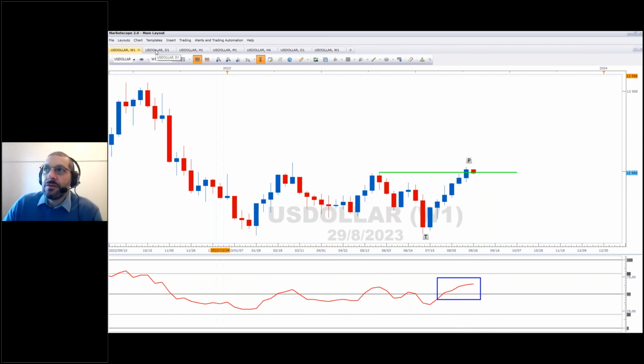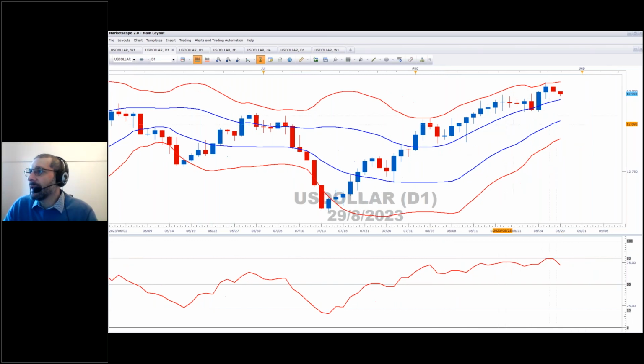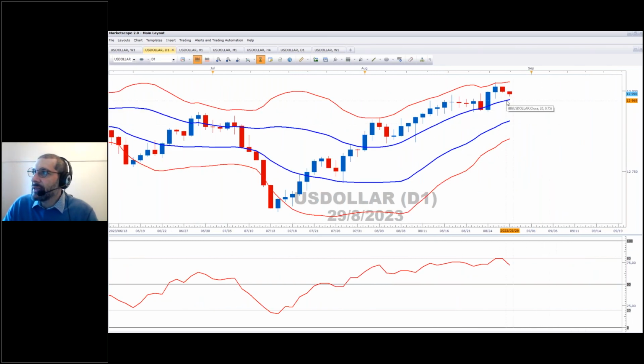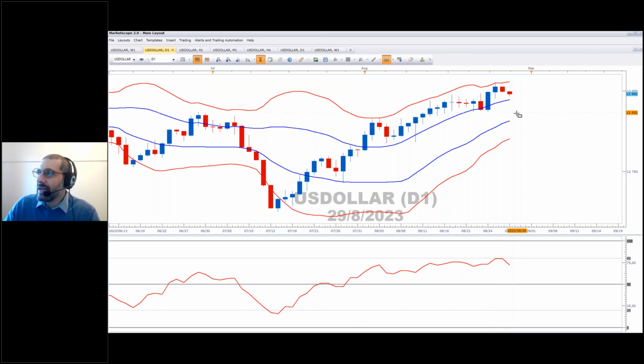we can go down to the daily chart here. On the daily chart, we use our zones to get that directional bias. What we're trying to do is synchronize the daily up with the weekly. We can see that we're in zone 1 here, and zone 1 is the upper blue, upper red. Yesterday, I said just be careful, there's an overbought condition, and that's now normalized. We did get the pullback just to get rid of this froth on the daily chart. I'm happier with that. The fact of the matter is now we're in zone 1.